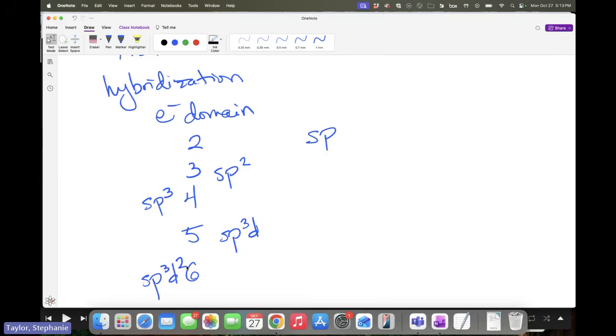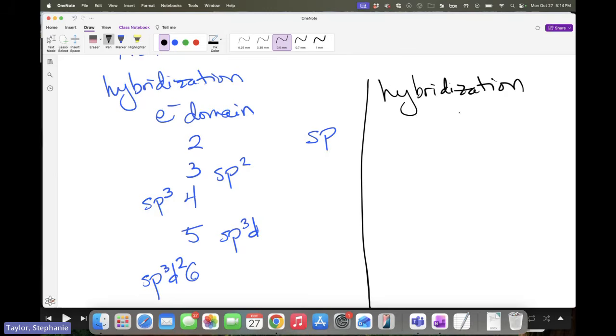I promise you, there will be a question that gives either a central atom or a line skeletal diagram and says, tell me the hybridization. Go. The question that might be on the exam, but might not, has something to do with hybridization more conceptually. I'm just going to call that hybridization in words. We'll do this both ways.